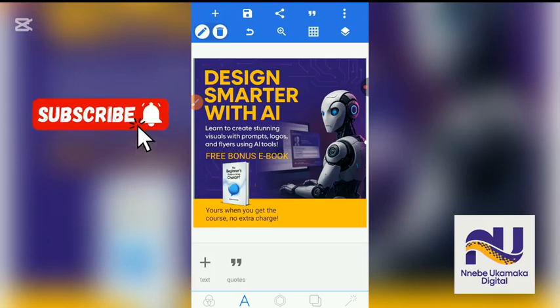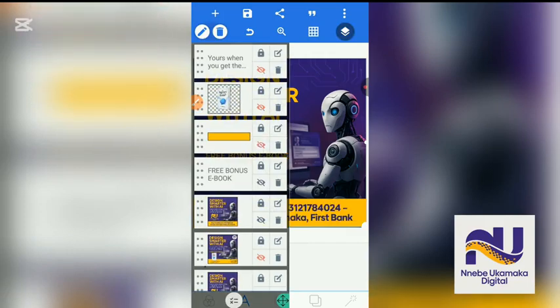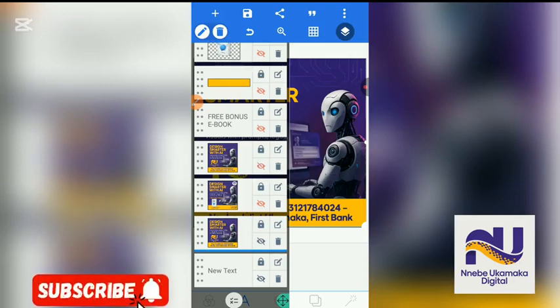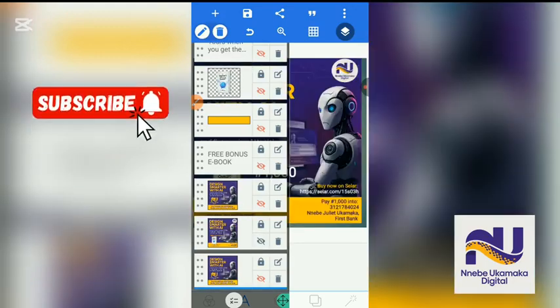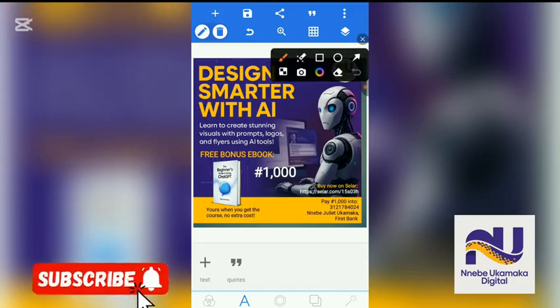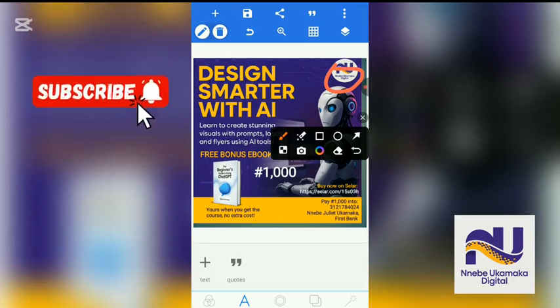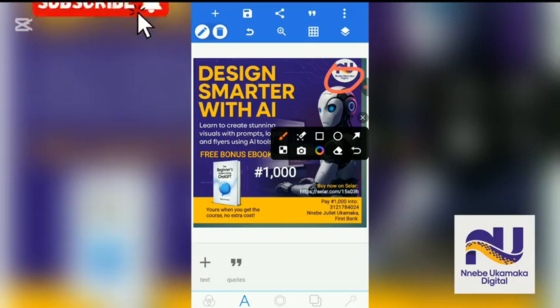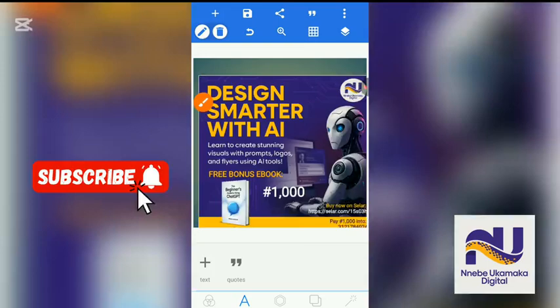Let's look at the one we designed earlier. Let's hide everything and look at the one we designed earlier, so that we know where the logo is. Okay, so you see we have added this one. Let's add the logo. Look at the logo here. Let's add this logo. So where I added the text, you now follow the same way and add the remaining text. It's very easy. Just follow the same process and add the text. This is the remaining text.